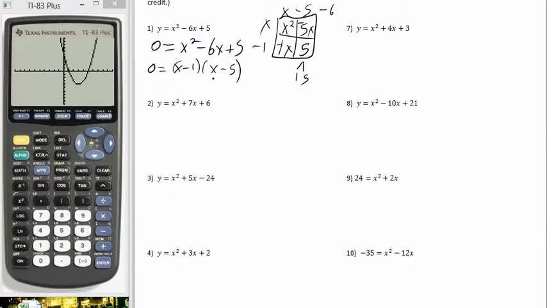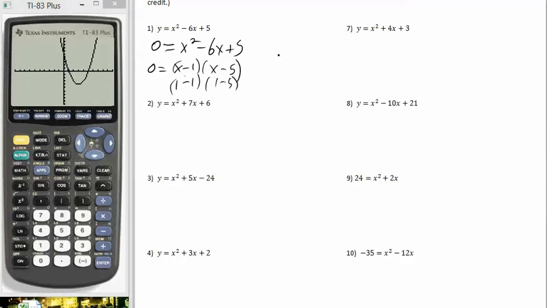All right, so what did I say our answers are? Our answers are 1 and 5. Can you take a look here and see what relationship those have to those answers? If you look at each of those terms in the factored form, what makes this section equal to 0? If I put a 1 in here, I get 1 minus 1 times 1 minus 5, and that's 0 times negative 4, which is 0. Okay, so that gives us one of our answers.